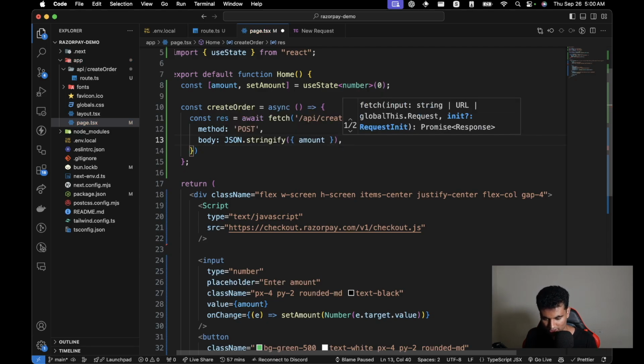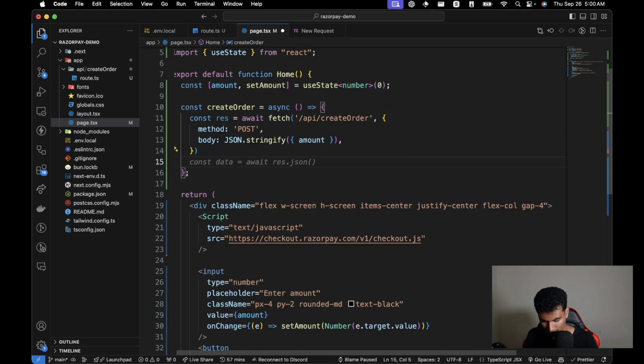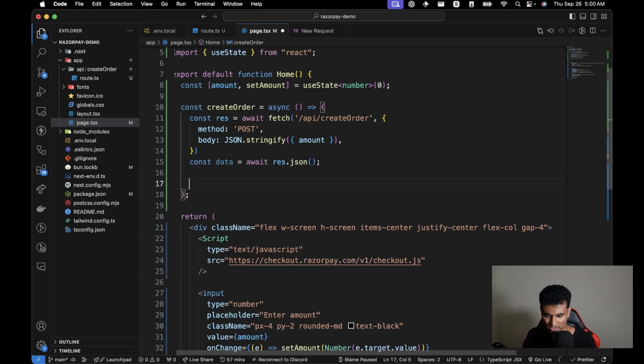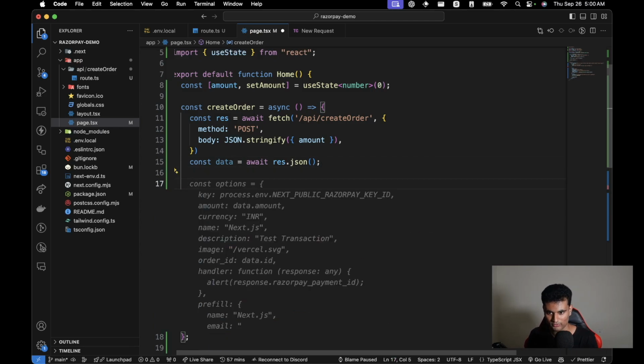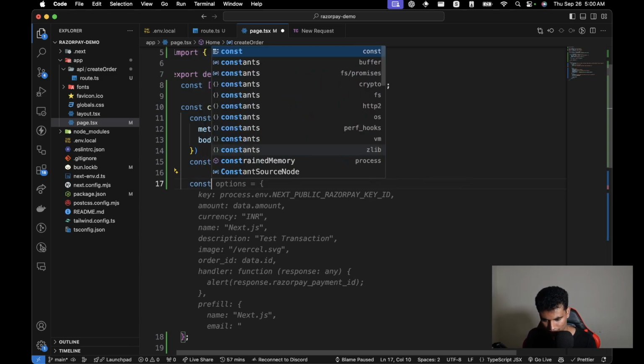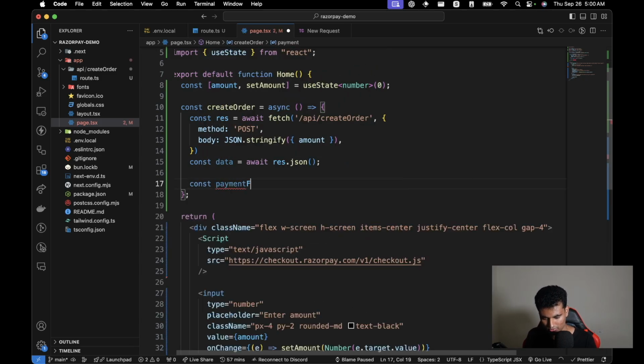Perfect. After that, we're going to have const data equal to res.json to just get the order details which we sent back from the server.